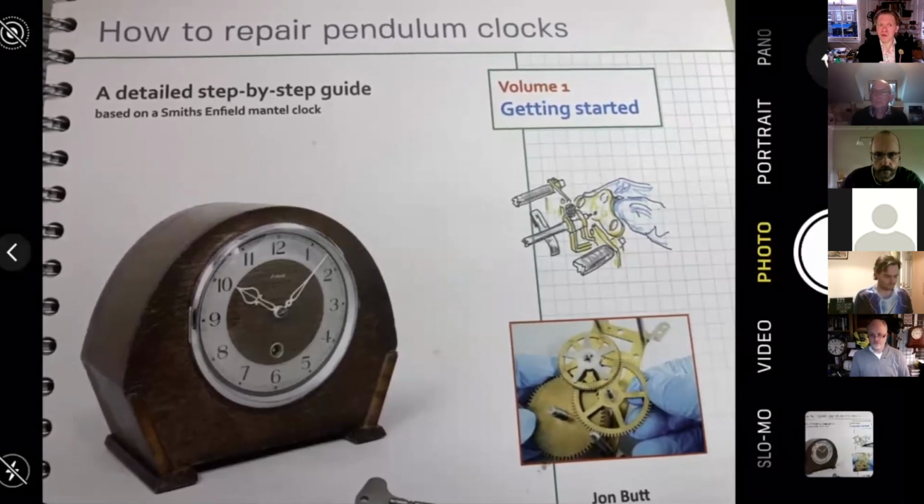We live streamed on Thursday, and again, we talked about threads and thread matching in old work. So we looked at screw plates and that kind of thing. That was good fun. You can check that video out, although it's like 2 hours long, so it's a bit of a marathon, which is on the other channel as well.